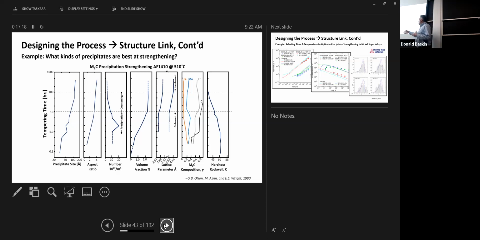Through understanding, okay, I know that having a close to round aspect ratio of my precipitate down here, right, from 0, I know that gives me higher hardness. So now if you had a program like Thermocalc that can give you some idea of the aspect ratio of your precipitates as a function of composition and, say, tempering temperature and time, that becomes a very powerful tool in order to design the material so that it has the right precipitate morphology to give you a maximum increase in strength.